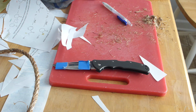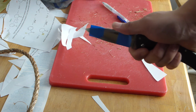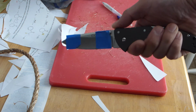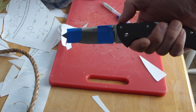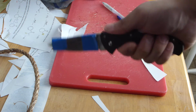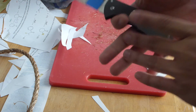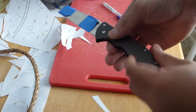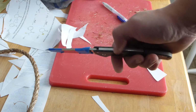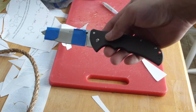Oh, a cool thing to mention about the ergonomics of this thing is that because it was an awkward angle, I had to put my thumb on the spine. And that wasn't that comfortable because of, I guess, this little ramp and this peak here. So it's kind of poking into my thumb, which is no big deal. In normal cutting, you're going to be back here, up here, maybe choking up a bit. There were just no hot spots in the rest of my hand. So the ergo on this is awesome. It's just my thumb that got the pressure from that. So yeah, it's good. At least so far.